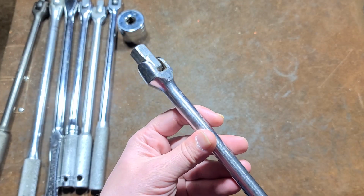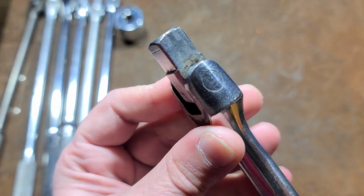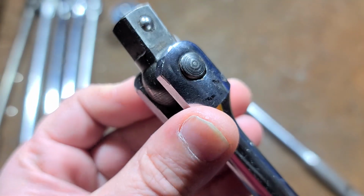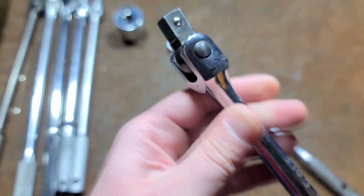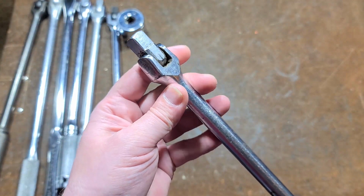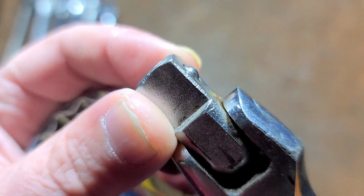That isn't to say that many manufacturers have, for instance, Proto, even to this day, still just uses a through pin. It just isn't flush ground and chrome plated, and swaged, kind of like this old school one. Anyway, ball detent. Nice centering for the retention.